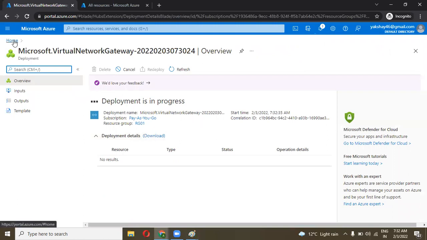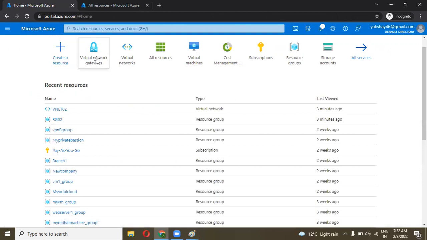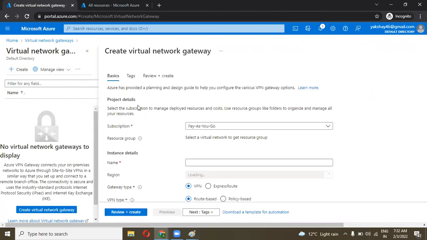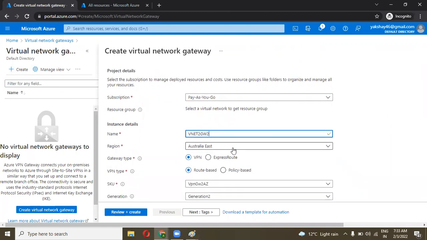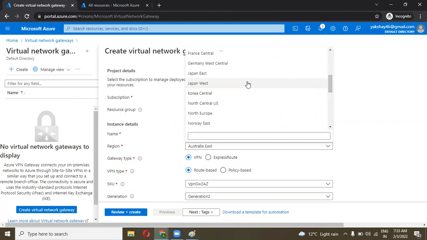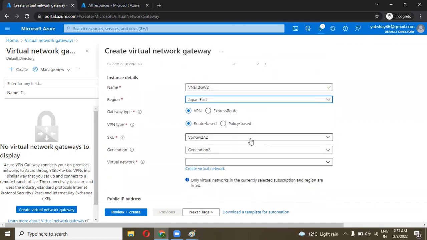Okay. Now create another gateway. Go to the Home section, go to the virtual network gateway section, and click on the Create button. Virtual network 2 gateway 2, yes, this is the name, and Japan. We have to select the proper region, Japan East. Yes, this one.